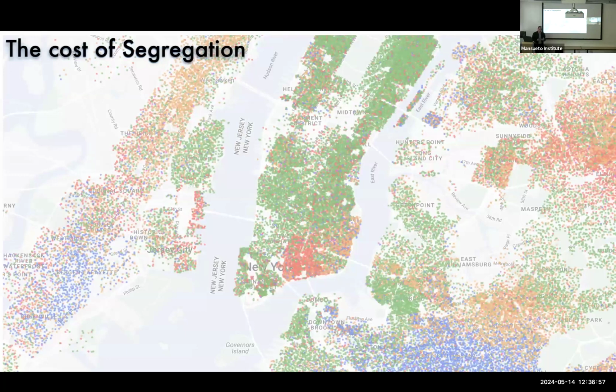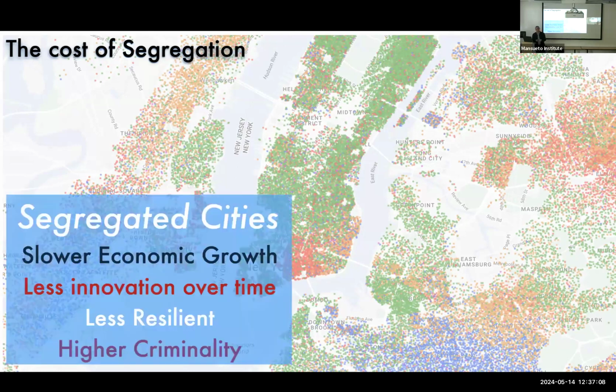So then we know that segregation has an inherent cost, because basically it injures the economic growth of the cities, and it injures the possibility to interact with each other and to improve. And so it has several problems. One is slowing the economic growth. Then it provides less innovation, because if you're not able to reach opportunities and be in contact with all kinds of people, then ideas don't spur, they don't get created, so there is less innovation. It's less resilient, because accessibility matters, and if you cannot access healthcare, there is less healthcare in your area, and so on and so forth.